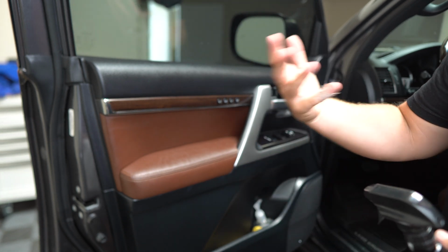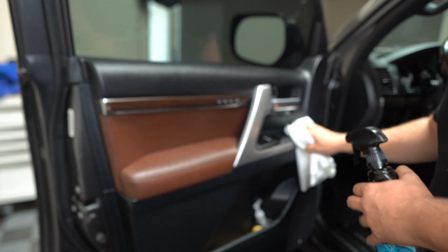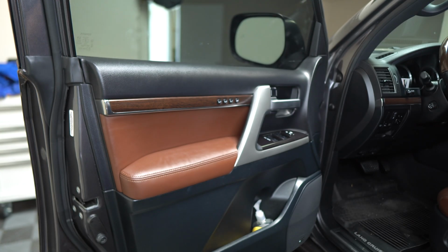So if you have a chemical scent to a product and then you detail your car on the weekend, you go to work, it sits out in the parking lot, and then you hop in it for lunch and you have this aroma of crazy chemical, you're going to be bummed. Whereas something a little bit more fresh.